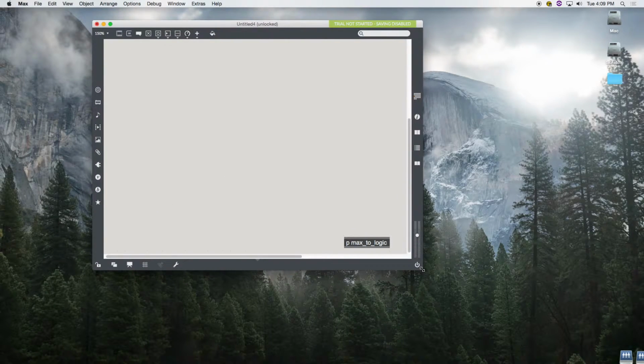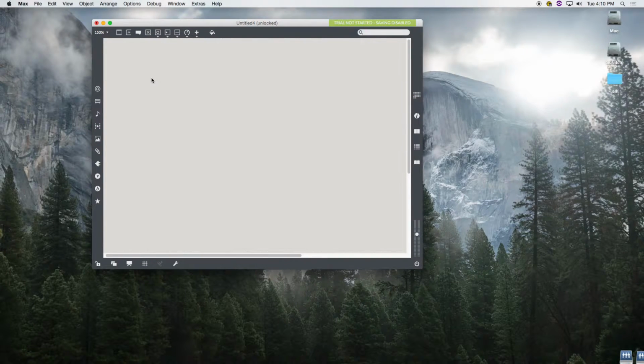So we did a little bit of data flow. Last time I showed you a few things about hot and cold inlets and basic math, and we got a little bit into how to do a volume knob for a basic synthesizer. Now we're going to work a little bit with MIDI, and this is one really practical way you can use Max to do things within a DAW. So let's look at our MIDI objects.